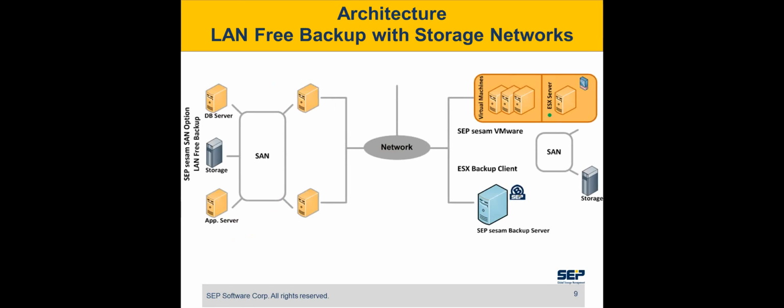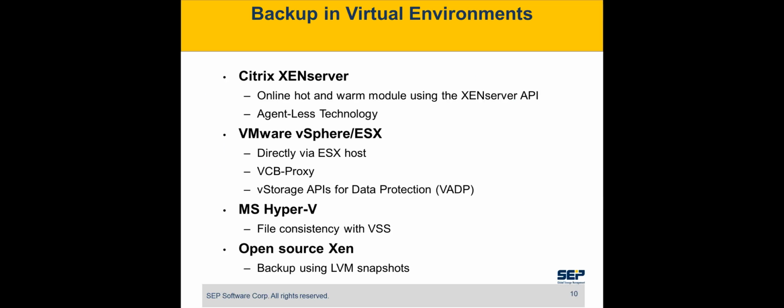As far as where you back your stuff up to, we talked about the fact that if you have a SAN, all you need to do is have a remote device server or your sesam server connected to the SAN, and you're able to use that as a target and back up to it. That, in essence, can give you LAN Free Backups. You can manage your backups, your agents, and be able to grab data from your device and actually back it up to that target if it's a SAN attached tape drive, and keep all your traffic off your network so it's all LAN free and optimizing the performance of that.